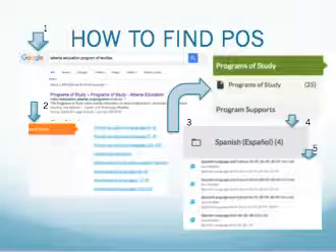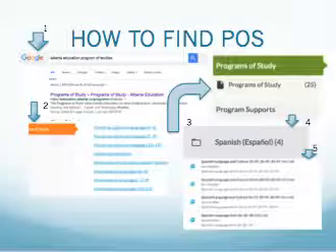In order to find the program of studies, the first thing you have to do is type into Google Alberta Education Program of Studies, as shown in number 1. Once you have done that, there will be a list of subject areas of the program of studies. Spanish is found under the international languages. As you can see in step 2, there are 3 sections for international languages, K to 6, 7 to 9, 10 to 12. Those numbers mean the grade level. Since this is high school Spanish, Spanish 10, I'm going to click on the international languages 10 to 12.